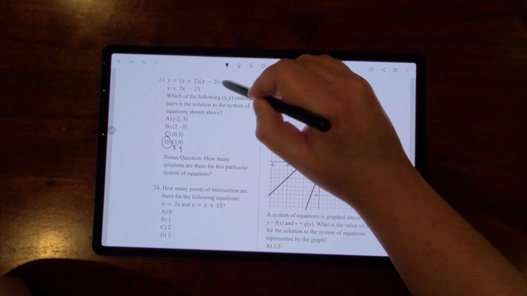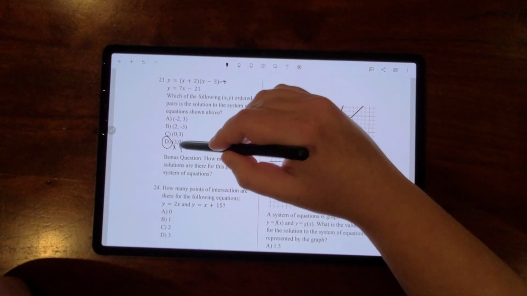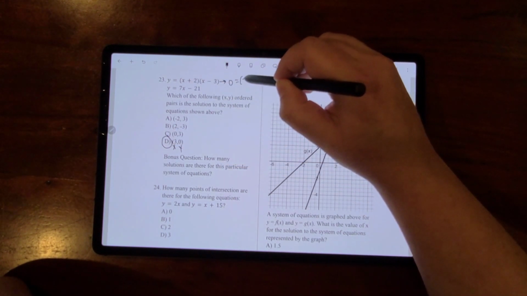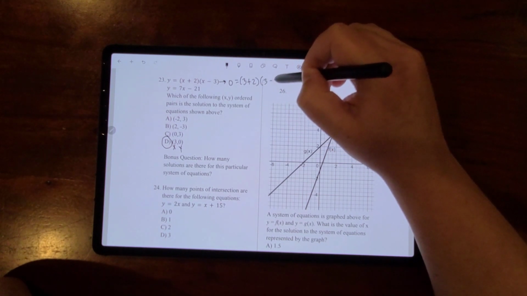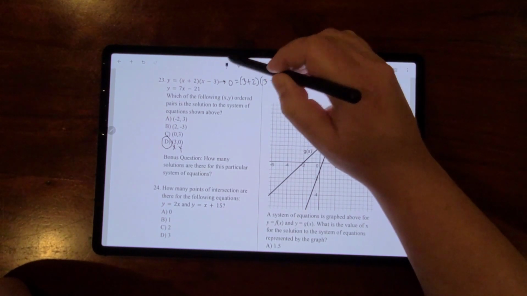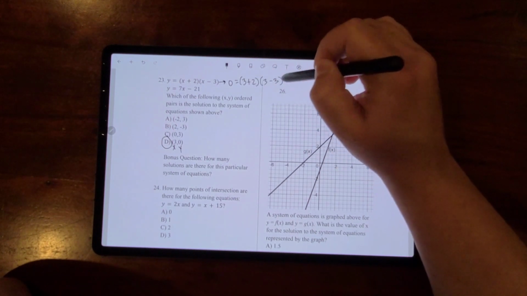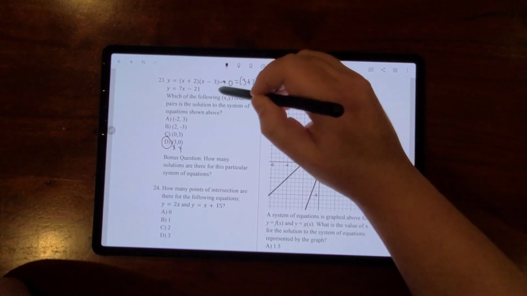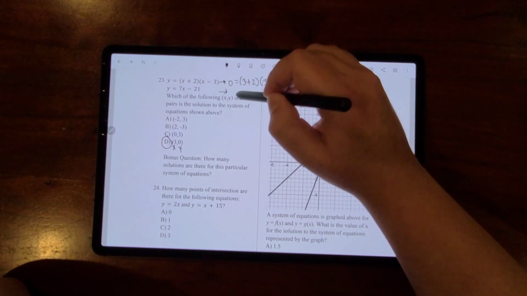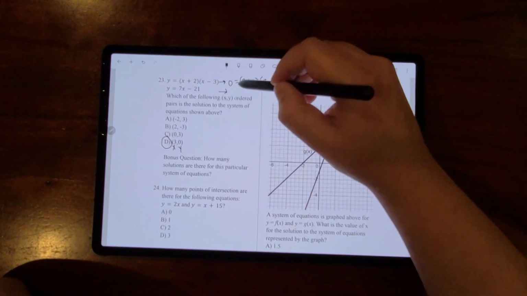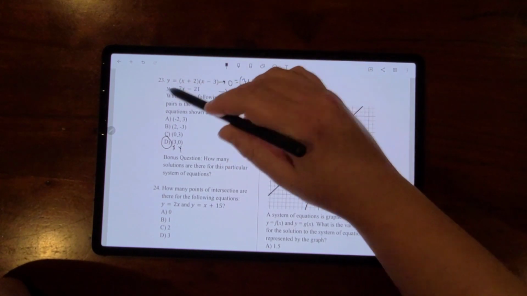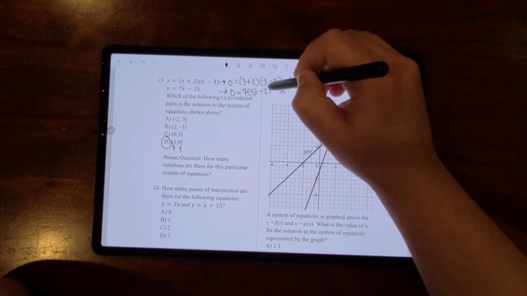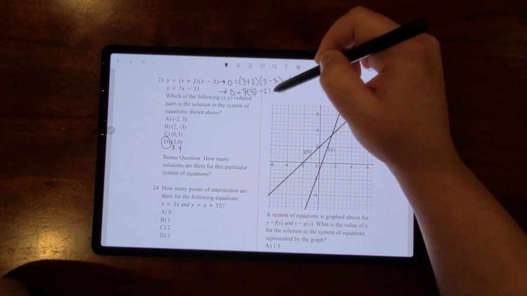Let's start with D just because we know it's the correct answer, so I can show you how it works. You would say, okay, my y is 0. My x is going to be 3, so I'm going to plug in 3 everywhere I see an x. Oh, I meant to put 3 right there because it's 3 minus 3. So then this would be 5 times 0, which is just 0. That works. 0 is equal to 0. And then here, for the second equation, I can't just have it work with one. It has to work with both. So over here, I would put 0 in for y, and then I'm putting 3 in for x, so then it's 7 times 3 minus 21. 7 times 3 is 21. 21 minus 21 is 0. That works. 0 is equal to 0.